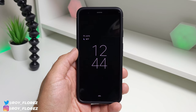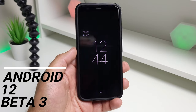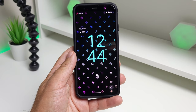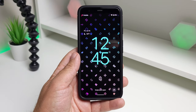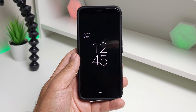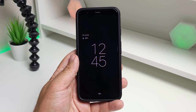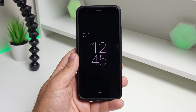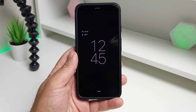Hey, what's up guys, it's Roy here. Today I'm talking about Android 12 Beta 3 on my Google Pixel 4. This hit me via over-the-air update yesterday, so I've had it for over 24 hours. I want to give you my first impressions, cover all the new features, and let you know if you should update — especially if you've been debating it due to bugs — and whether it's more stable as it inches closer to the stable release.